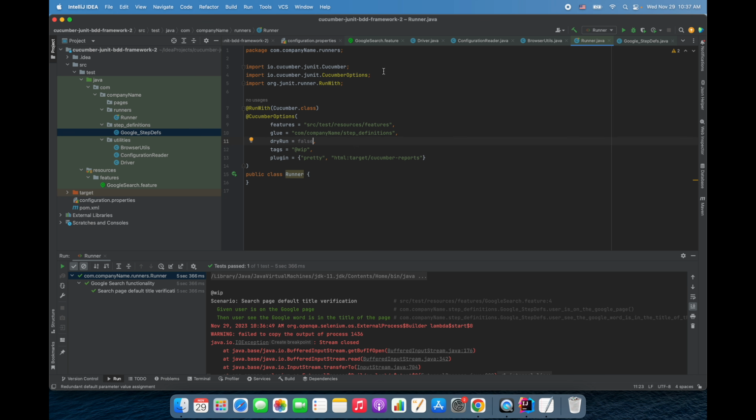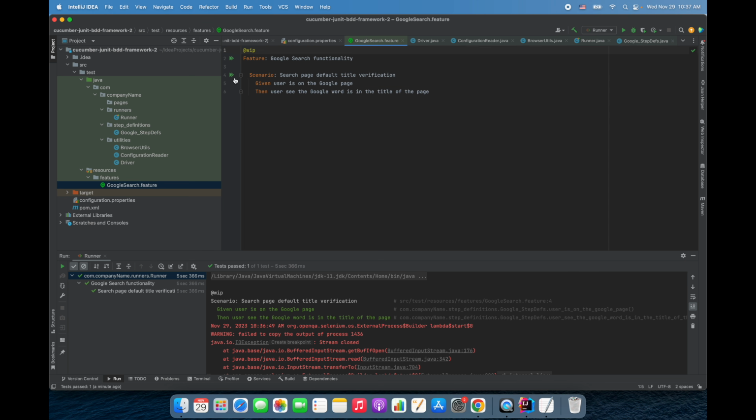Also, one thing I want to mention is that you can trigger your class from here. You see you have this runner. You can just click run runner. You can always click a specific scenario from here, just click run test, but I prefer to use runner.